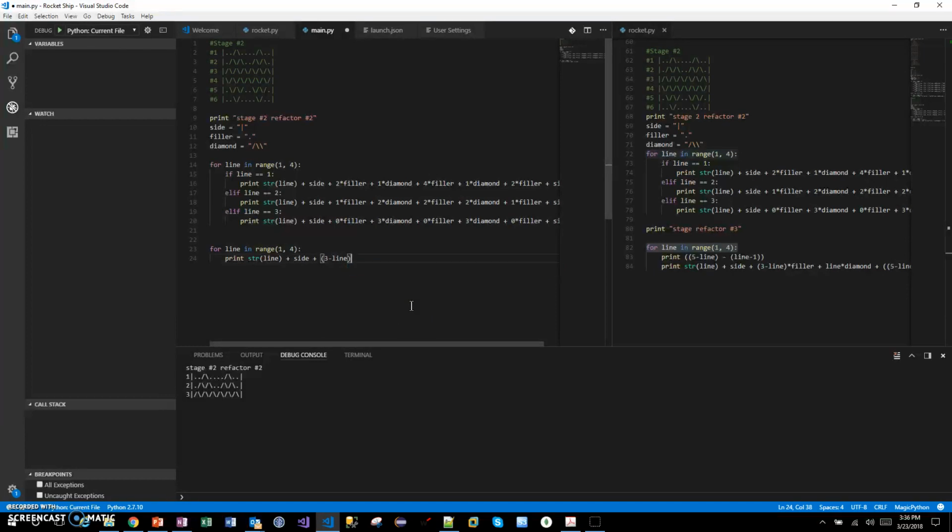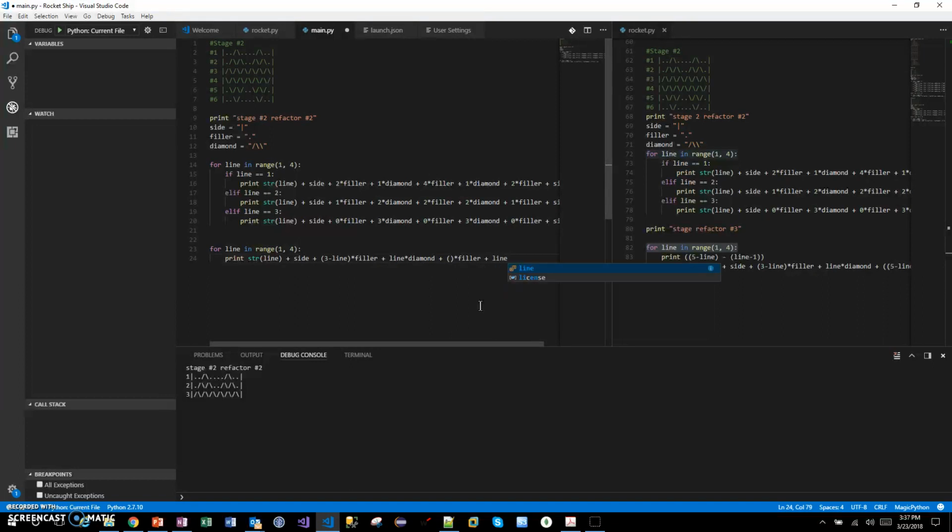If you're 0 based, you'd have slightly different numbers, but both of these will work. So now we have diamond. That's just following a line. And then the filler is the interesting one. The filler goes from 4, 2 to 0. So I'm going to leave that one right now. Let's just fill them all. The other ones are the easy ones.